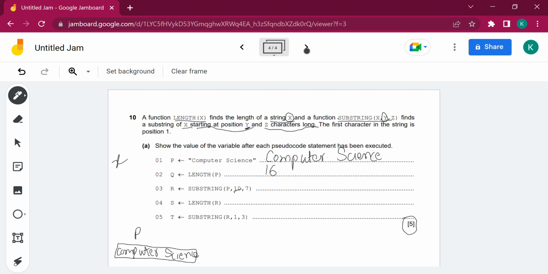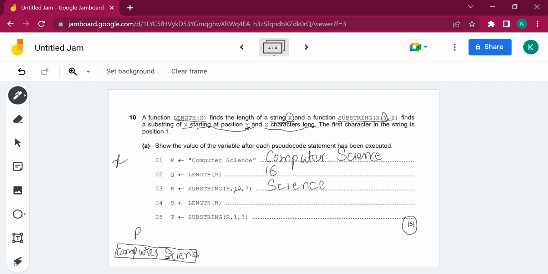So let's start: 1, 2, 3, 4, 5, 6, 7, 8, 9, 10. It means I am starting from this position and I have to select 7 characters after that. So from 10, I am counting 7: 1, 2, 3, 4, 5, 6, 7. So what is stored in R? It's the substring S C I E N C E. Is this clear? Okay.